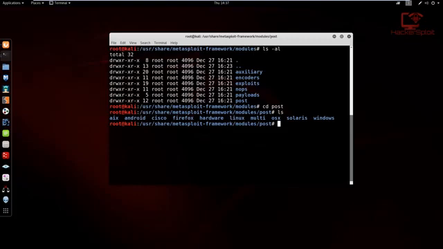Now, talking about post, which is the last one here. Post simply means post exploitation. I'm sure most of you knew that. These are going to be used after the system has been exploited. They give you extra pieces of functionality once you've exploited the system. In penetration testing terms, they allow you to perform further attacks on the system after the system has been owned.